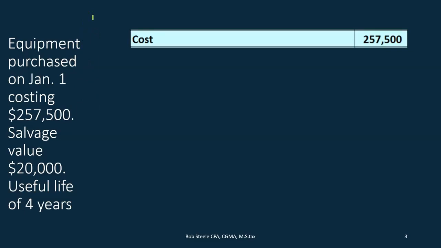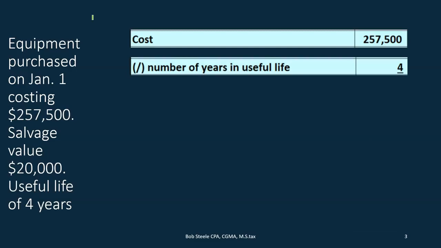So for the double declining method, we're going to take the cost and divide the cost by the number of years in the useful life. What we're first going to look for is the rate of depreciation if we were on a straight line method, not taking into consideration the salvage value. So I'm going to calculate this rate 2 ways. I want to calculate it the long way here and then give you a shortcut to do it, just so you can see what we are calculating.